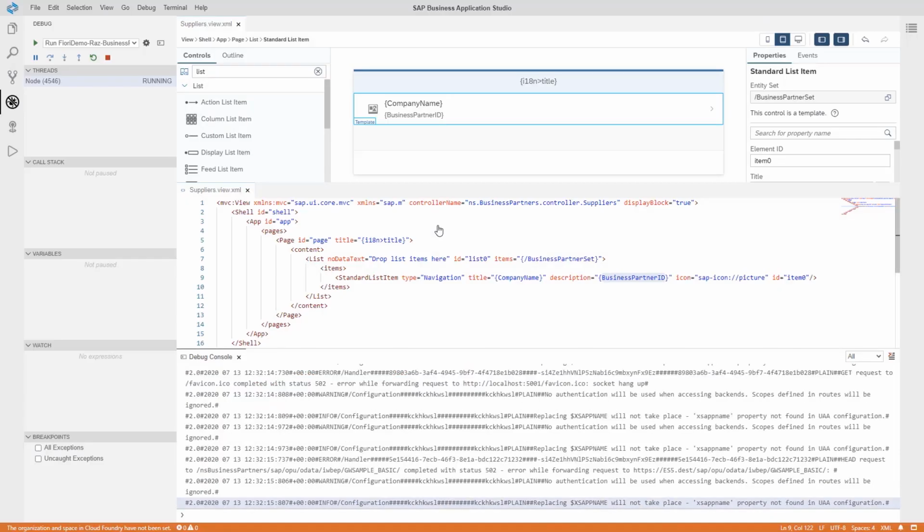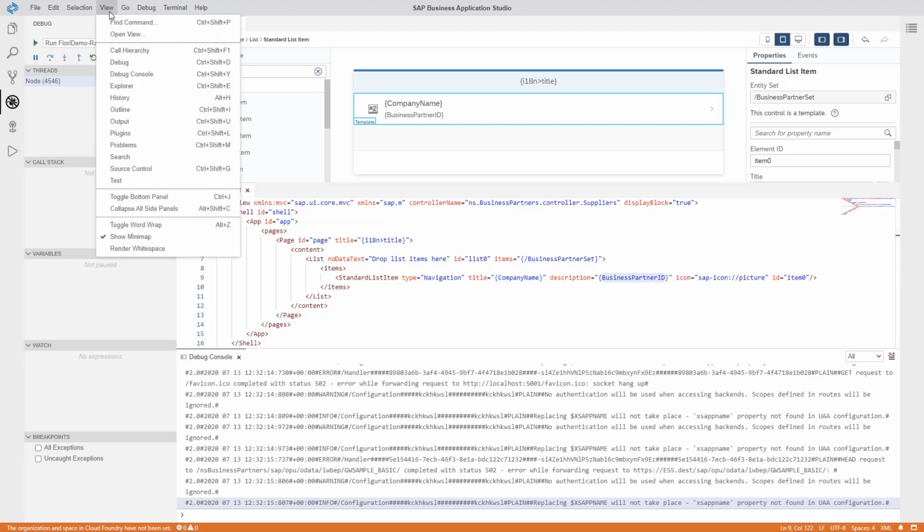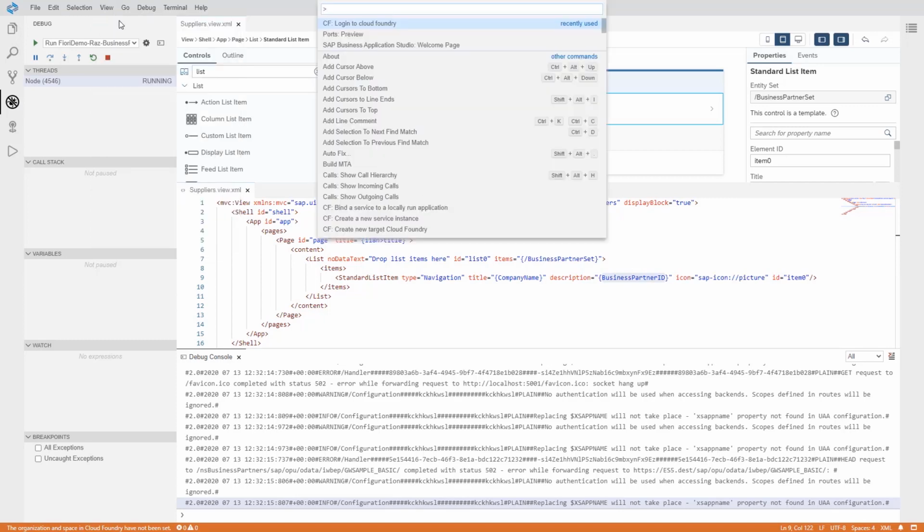But let's say that I want to run the application again. Should I just stop and run and go through some kind of trouble? No, I can go to my command palette. Command palette allows me to run commands. It's like a mini wizard.